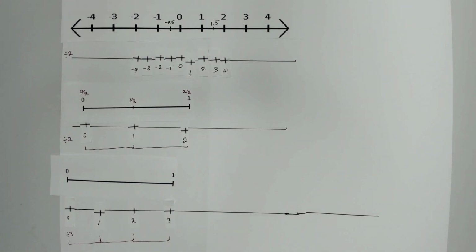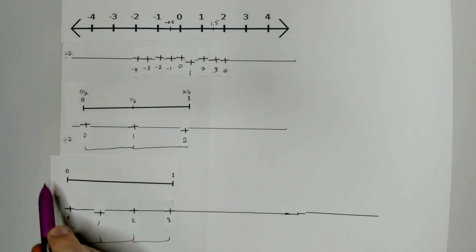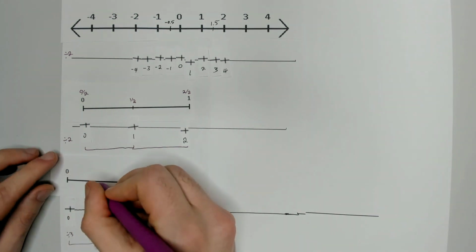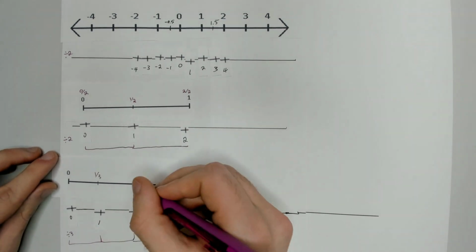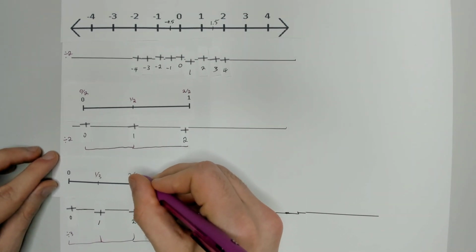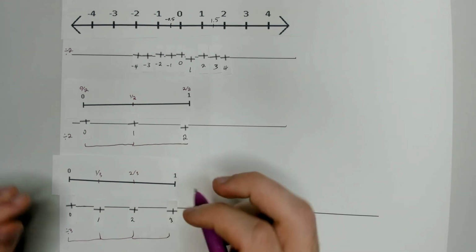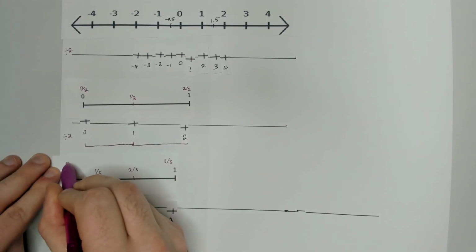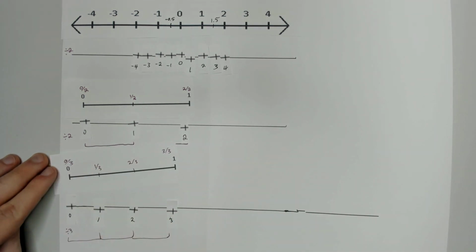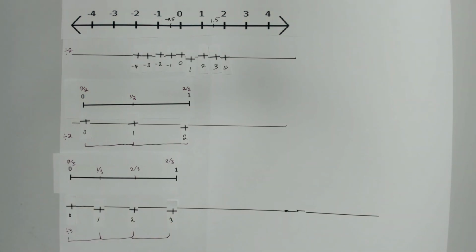So let's think about a denominator of 3. And again, if we're considering putting fractions on here, then this first segment out of the 3 will be 1/3. This second segment out of the 3 will be 2/3. And this third segment out of the 3 will be all 3/3. And this first point will just be none of the thirds. So 0 is in our numerator, so we get 0/3.